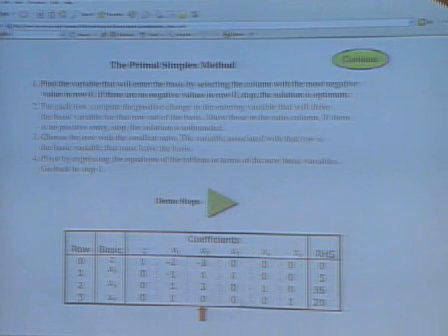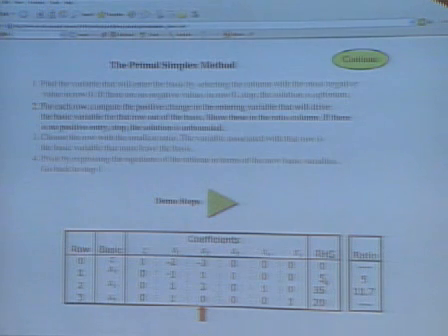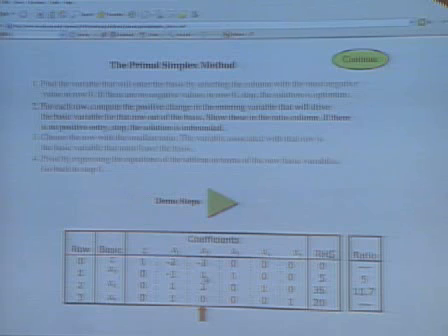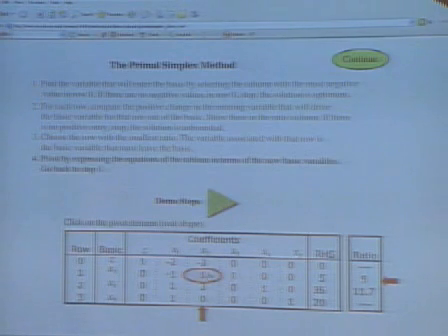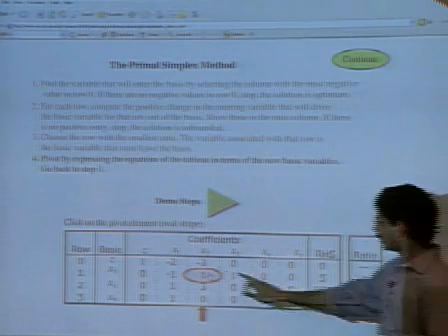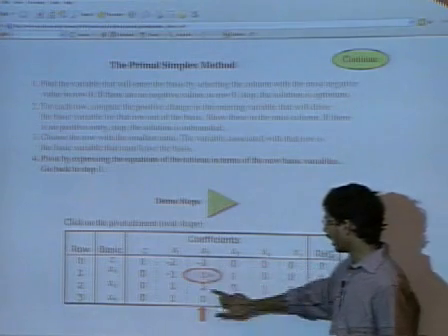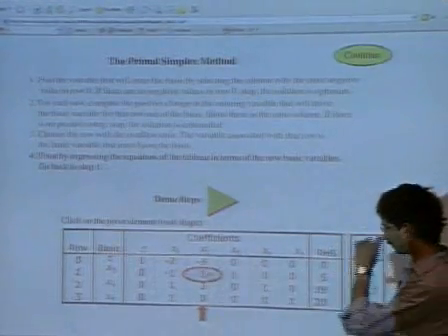So for instance, x2 will enter the basis, and you will compute the ratio. And when you compute the ratio, you always divide the right-hand side by those entries that appear with a positive coefficient in the Tableau format. Okay? And this one is the minimum, so that becomes the leaving variable, and this becomes the pivot entry. Now, what that means is that you want to keep a 1 here, and you want to make everything else zeros.